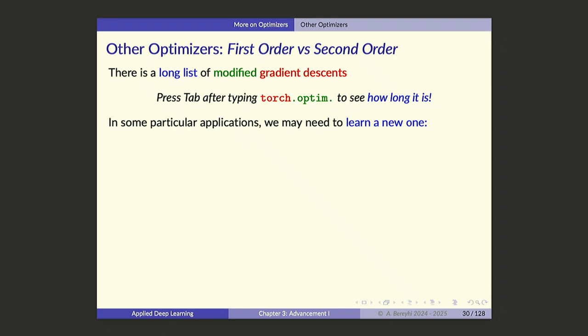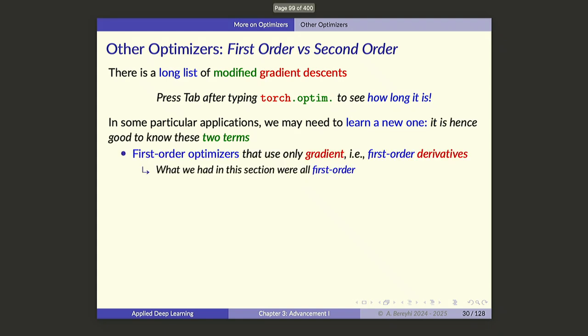When you have any optimizer, they are always in two classes. Everything we discuss here is in the first class, which we call the first order optimizers. Some people like to call them gradient-based optimizers. And what are gradient-based optimizers? They are the optimizers that only use the gradient. So they are not using any higher order derivative.